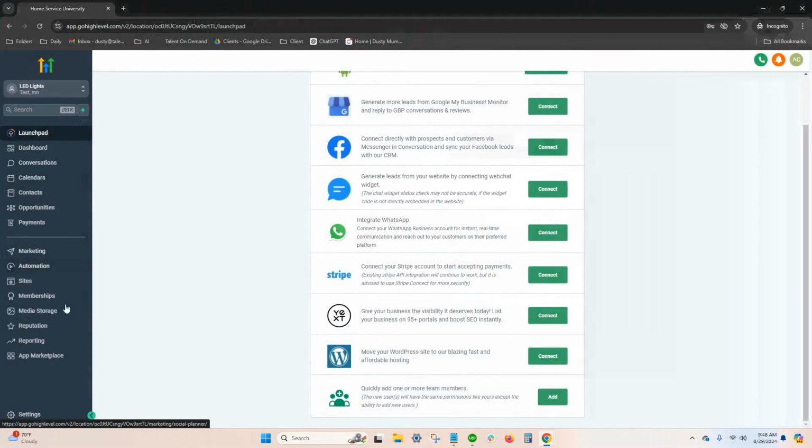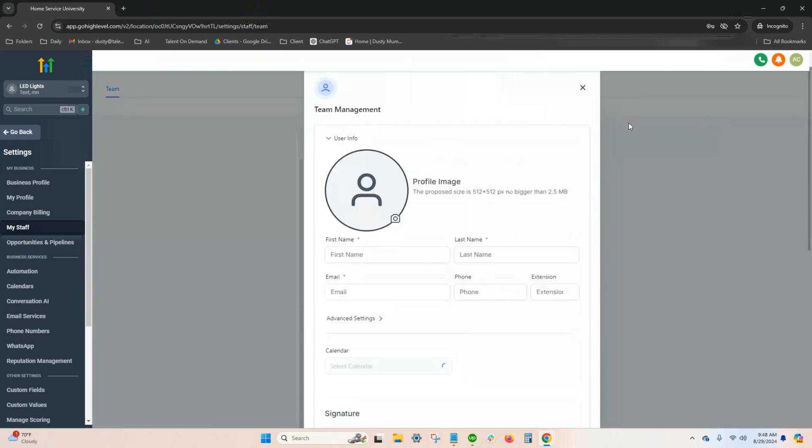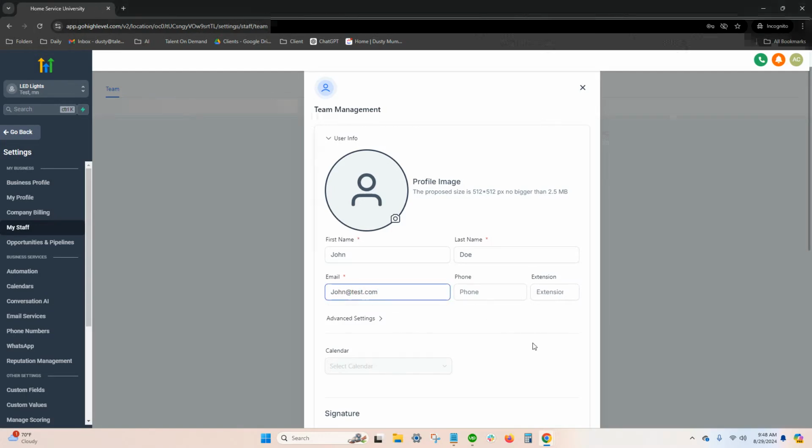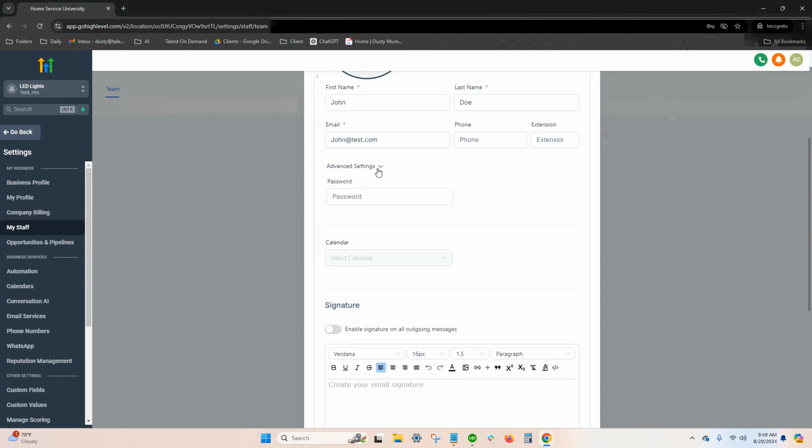Next step that we're going to go to is show exactly how to add them. So if we go back to staff as well, we can go ahead and add an employee. You don't necessarily need to provide them a password.